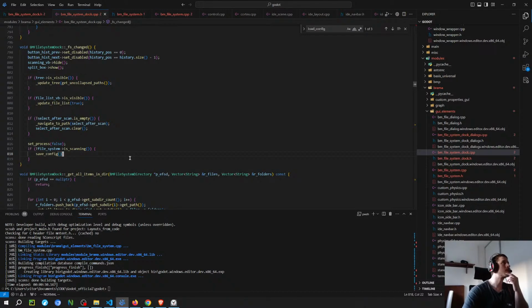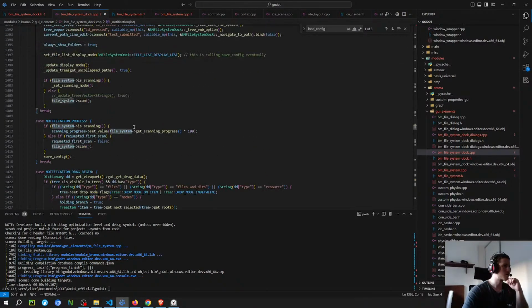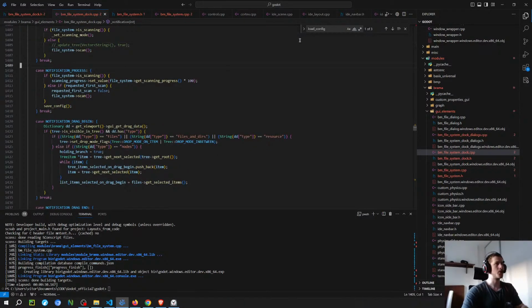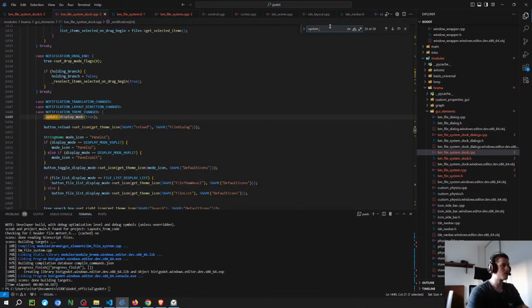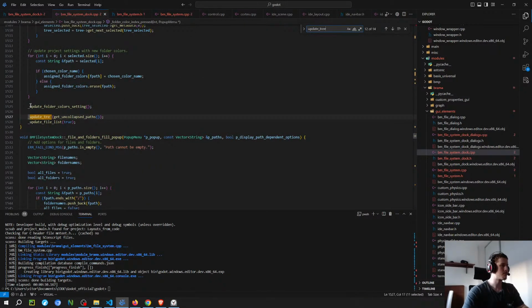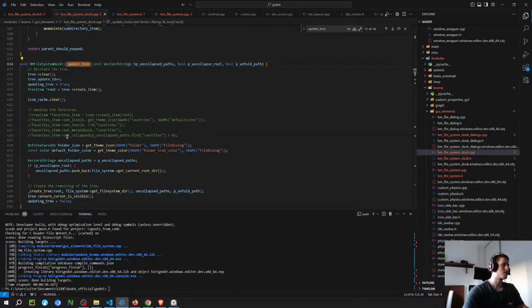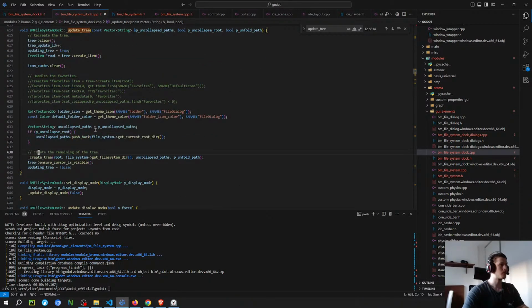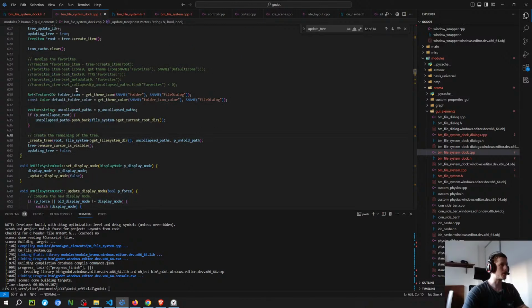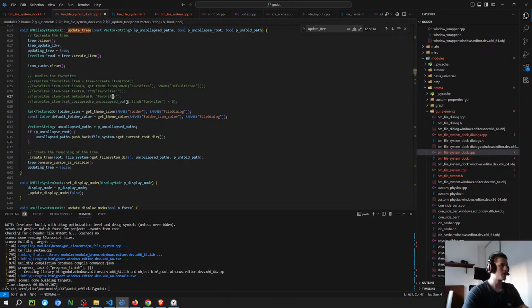But the problem is this function calls the update tree, and the update tree is the function that is going to create the actual tree on the file system. So the problem is on the update tree and the uncollapsed paths, I think. Before, I had to change the uncollapsed paths, because I realized that I'm not creating a favorite, and they are getting the next node from the first child, and the first child is this one.